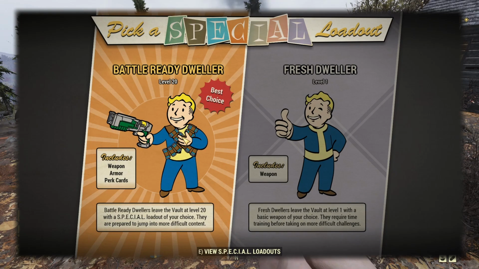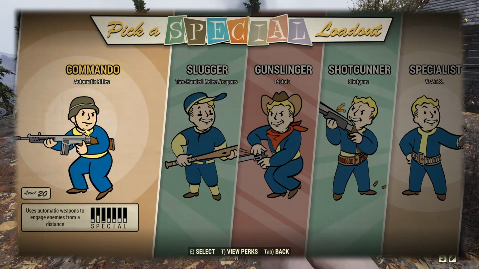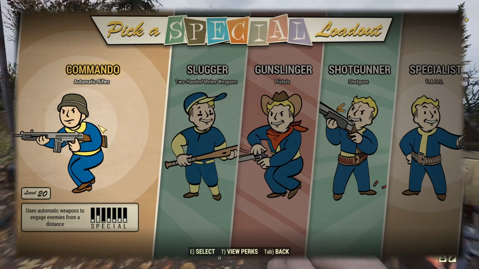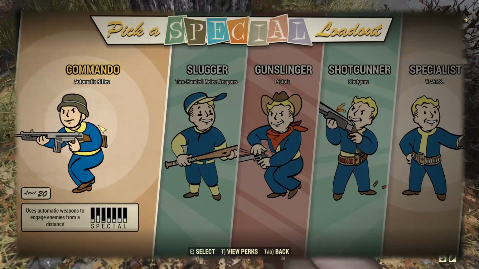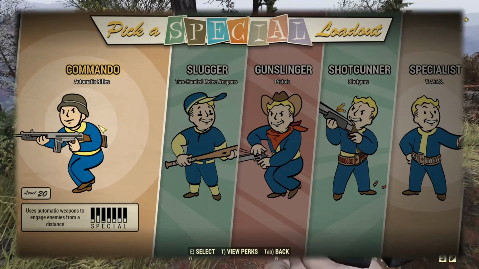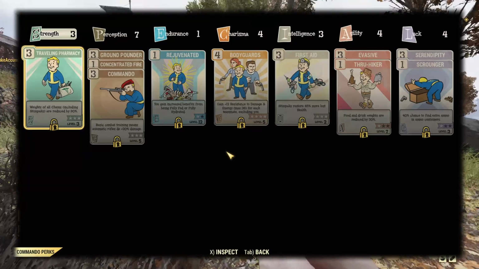So of course we're going to be checking out that battle ready dweller, and we're presented with 5 options here: your Commando for automatic rifles, your Slugger for two-handed melee weapons, your Gunslinger for pistols, your Shotgunner for shotguns, and then a Specialist one which focuses on VATS. So we got 5 different kinds of builds there. Not every single build, of course, but they're giving you 5 choices to kick your character off with. And of course, each one of these comes with perk cards related to that choice. So for example, if we choose something like Commando, then we get some perk cards, and a lot of them are the same for all the loadouts, but there are obvious differences.